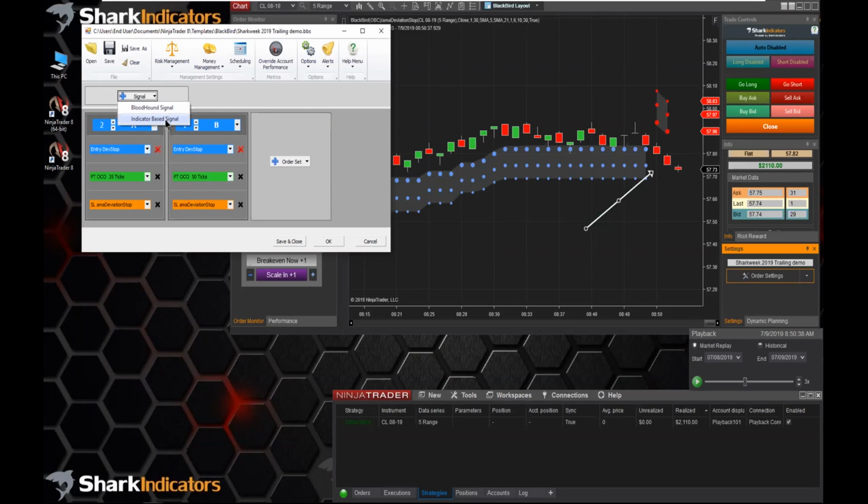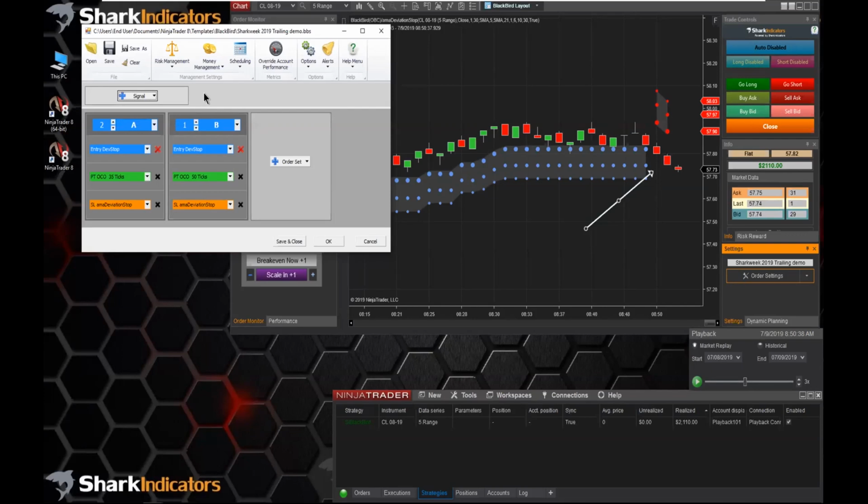I think E-mini Sniper has one, or at least they used to have, their little E-mini Sniper indicator that would generate trade signals. And you can plug those right into BlackBird and basically turn those indicators into your own custom auto trader. That way you have full control of the orders, of your profit targets and stop losses, if you want to do that. So anyways, there you go. This is what turns BlackBird into a full auto trader.